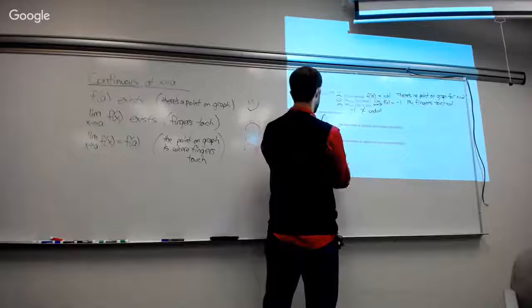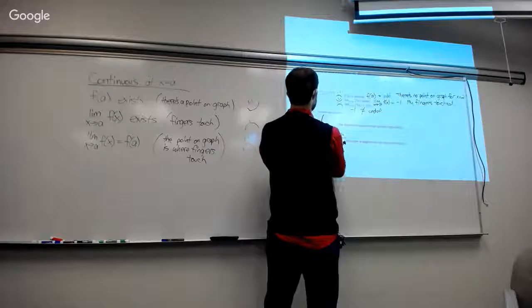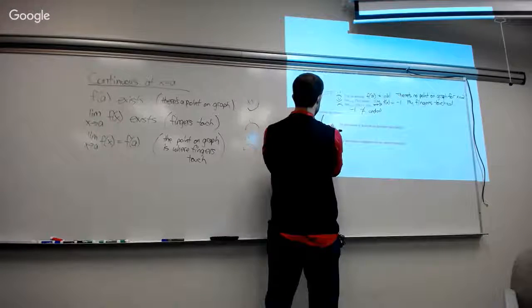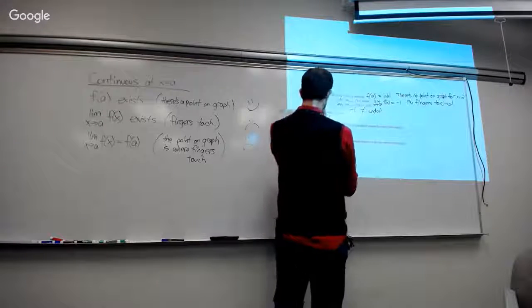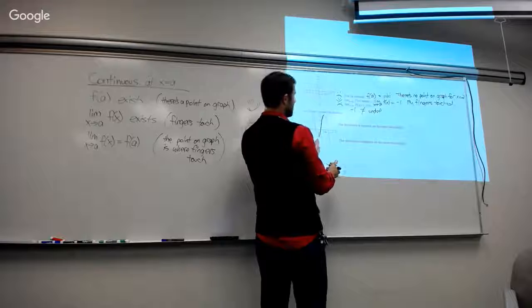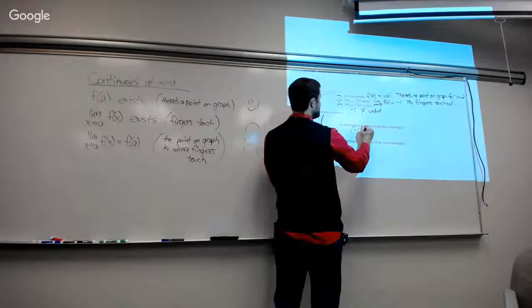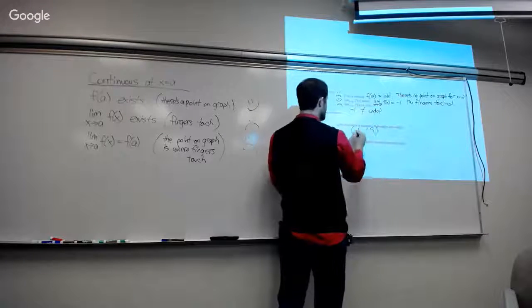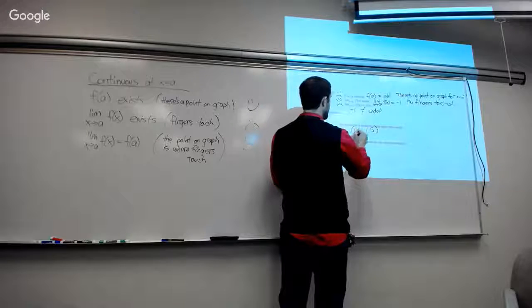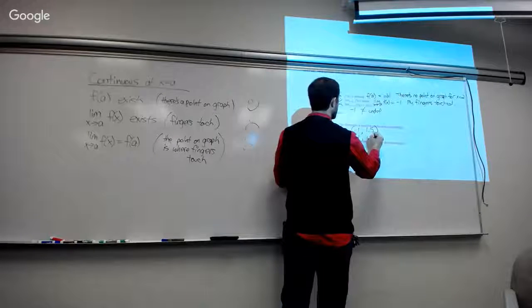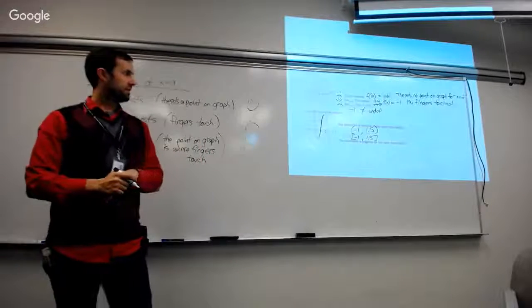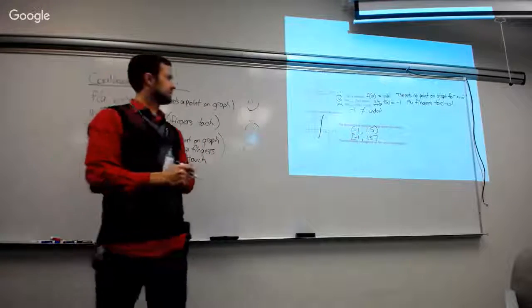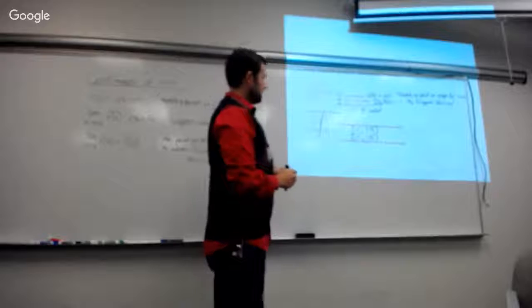-1 and 1.5. Yeah, do you think it's -1 to 1.5? It looks like 2. Really? Does it look like 2? Oh, I don't know. I think -1 to 1.5. Now, is it -1 to 1.5 with parentheses, or is it -1 to 1.5 with brackets? I think that's a 2. Why parentheses? Because what?